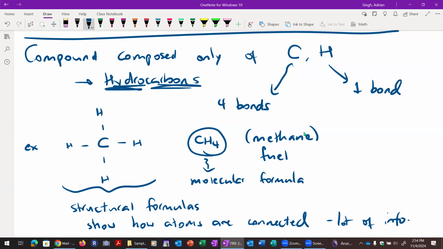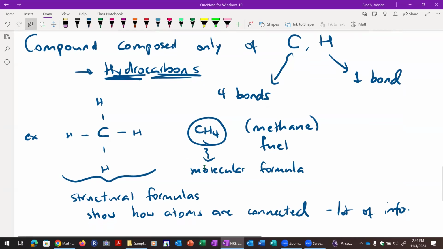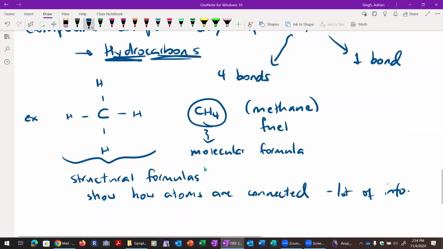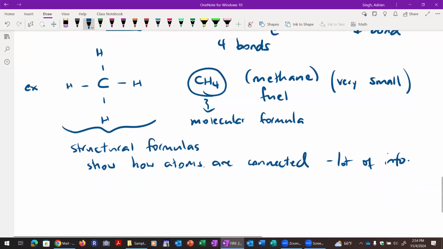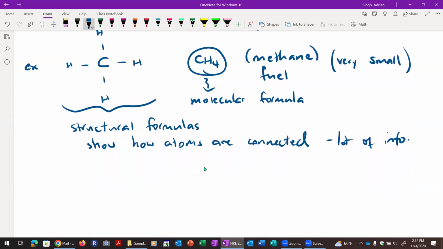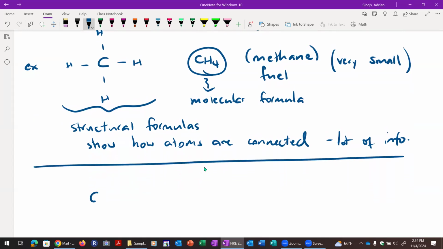So when we have hydrocarbons made up of C's and H's, this is a very simple example that we talked about. This is maybe the smallest hydrocarbon that we'll see. It is very small, made up of just one carbon atom, and then we just fill in the H's. If we take a look at methane's bigger cousin, we'll see now that it looks very similar. If I have two carbons like this, and I connect them with a single line, the carbons now are connected.